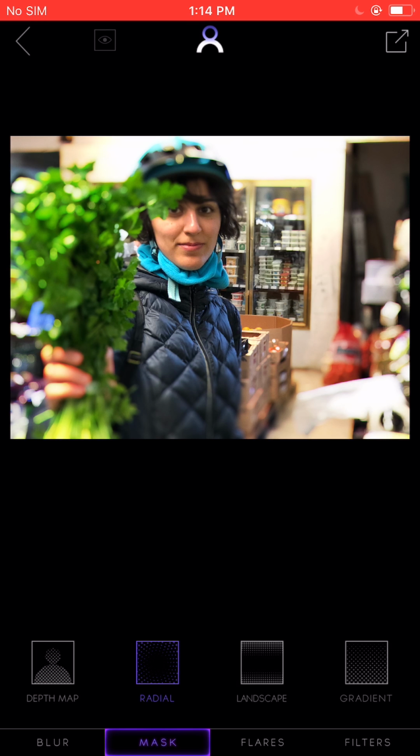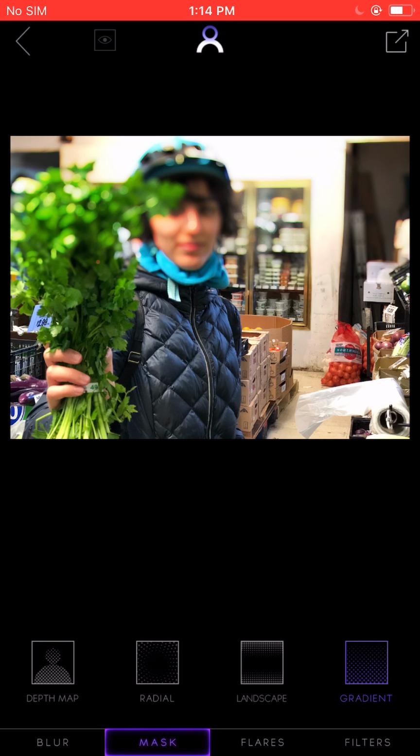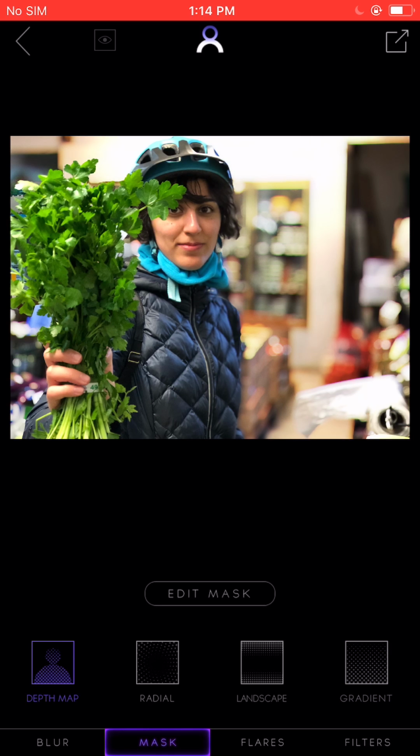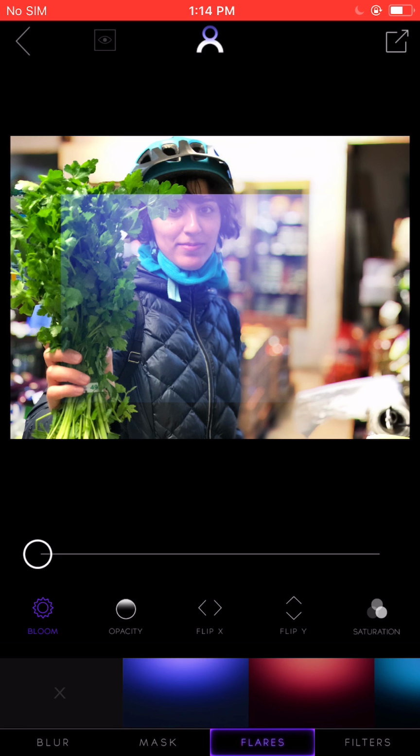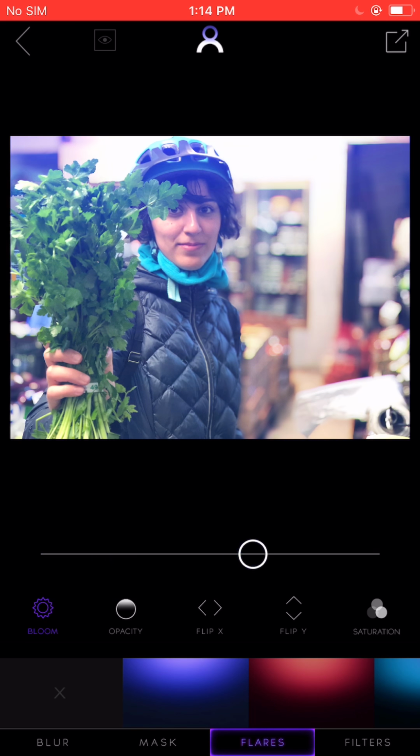Radial or landscape or gradient are gonna be more like the Instagram blurs, like the tilt shift blurs, nothing too special. This section of flares gives you a bunch of overlays, which you can control size, position, you can flip them around, you can change their brightness and the contrast between the brightest point and the transparent, so you can make it really subtle.